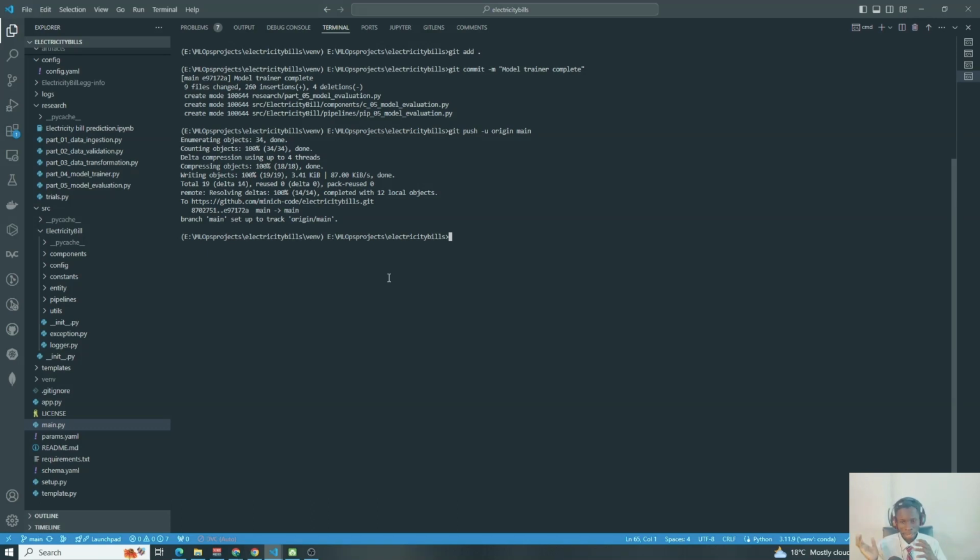So this is just the back end stuff. So that will be the front end application. With that application, the user will now input data. Then from there, the user is able to get an output. The output will be in the form of a prediction of the monthly electricity bills.